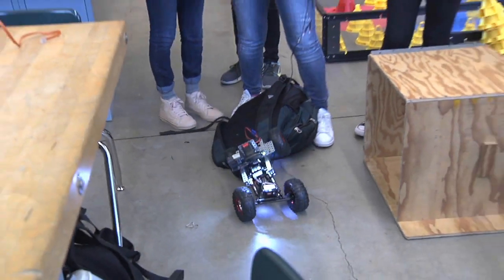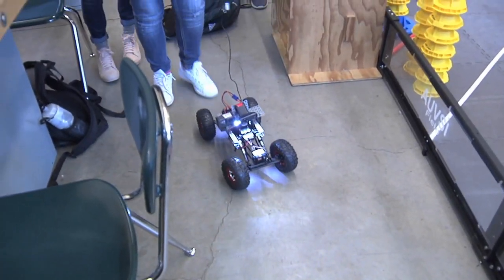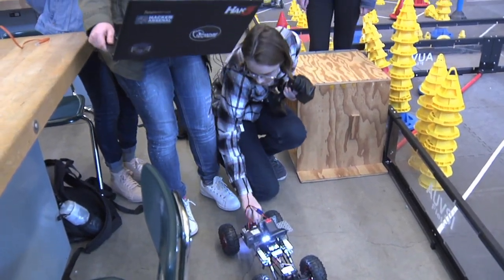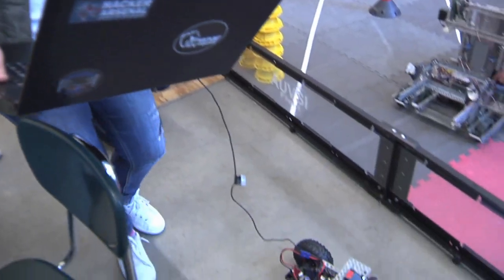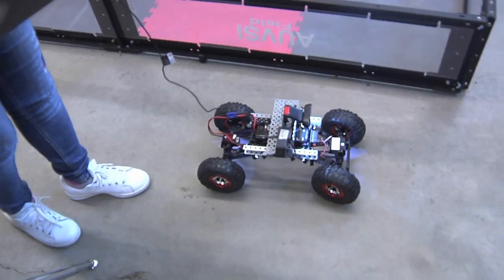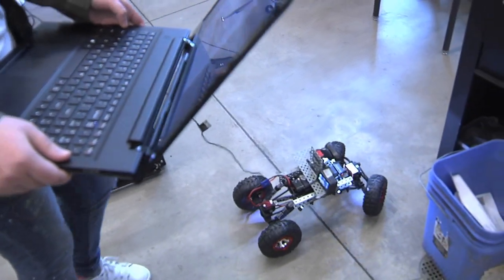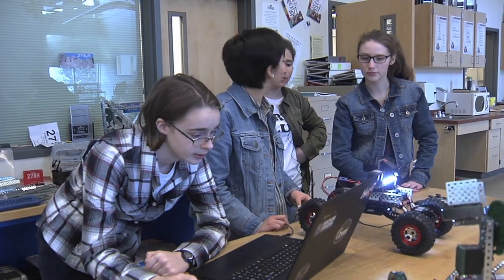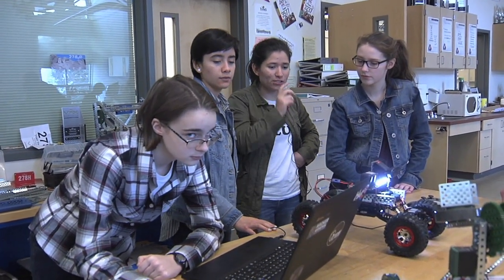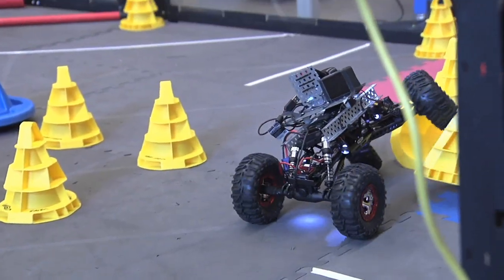I've always wanted to experience something like this. I think just being faced with a problem that you're not sure of, it challenges you and it makes you grow. And building, just like science and math, it can be challenging, but when you actually experience it hands-on, it really puts things into perspective, and it's enjoyable. And I think it's really made me want to pursue more engineer-type careers in the future.